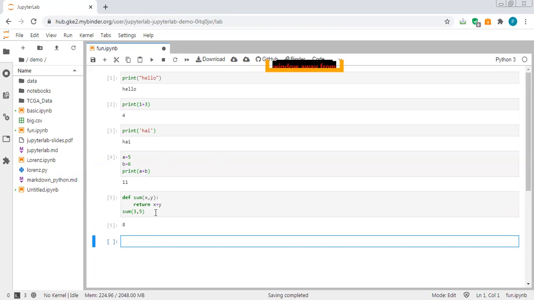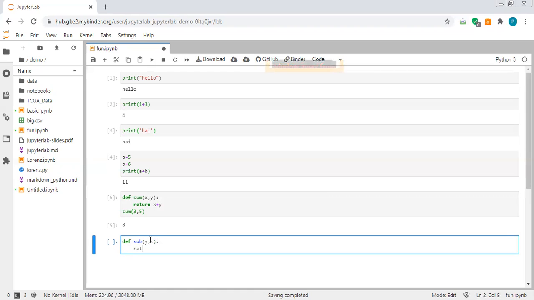Similarly, if you want to subtract, def sub, subtraction, with parameters y comma z, colon, return x minus y. Sorry, you have to use the same parameters only, y minus z.